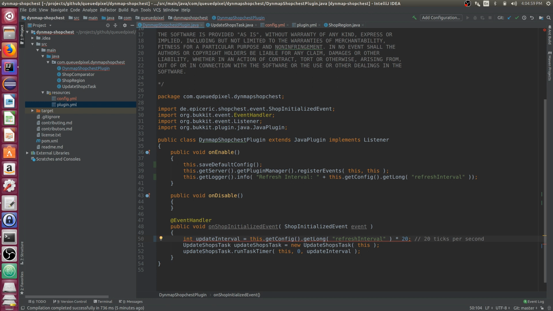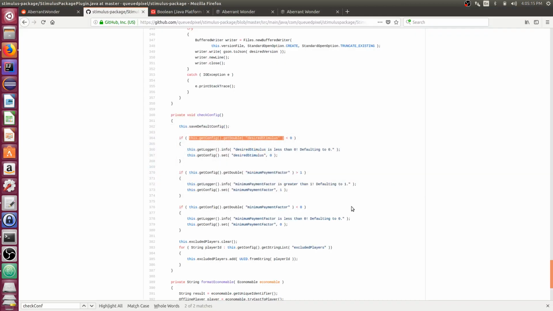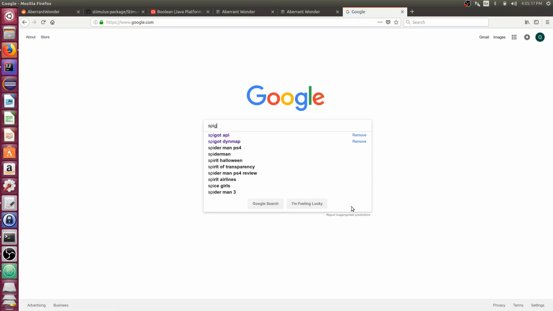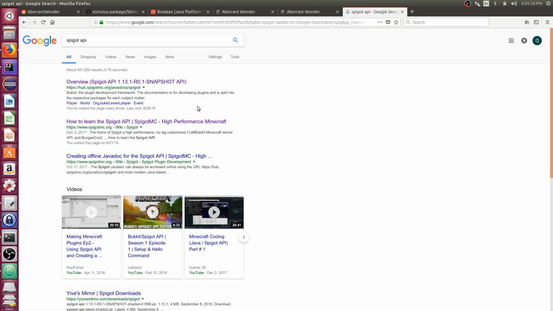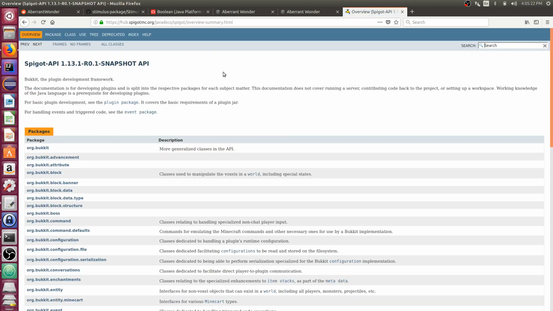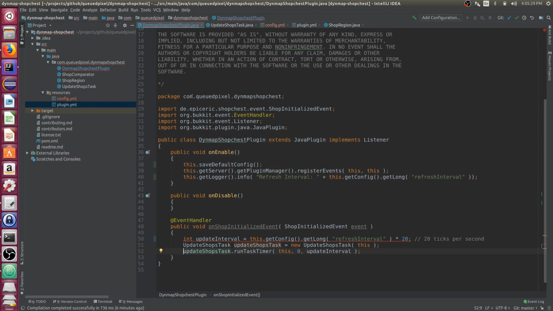I'm not sure why this is complaining, probably because it's a long versus an int. I should look up the API to see if runTaskTimer is actually taking a long. I note that the API is now showing up for 1.13, and I'm still on 1.10. We'll have to see.